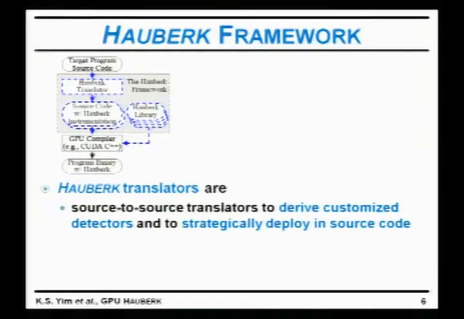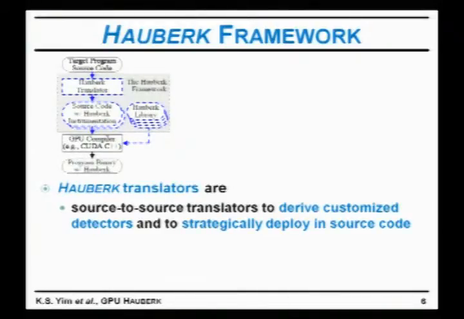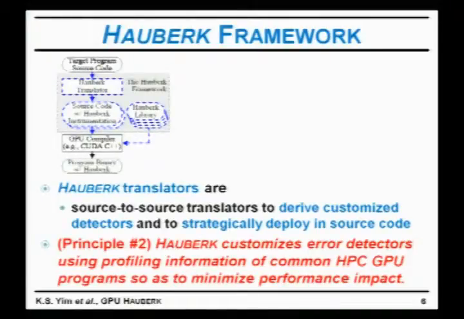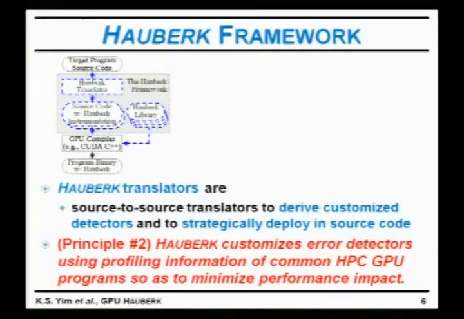So here we present the Harburg technique, which is exactly placed in here, 15 percent overhead and 85 percent coverage. But this is only applicable for GPU programs. We can't use it for CPU, because this technique is optimized for these type of programs. The Harburg framework itself is a source-to-source translator that analyzes the source program and derives the Harburg error detectors. It's the same type of program. In case, if it is NVIDIA GPU is CUDA C++, and we generally emit the CUDA C++ program. And we link them using the Harburg libraries, depending on the purpose of our experiment, and generate the final program binary.